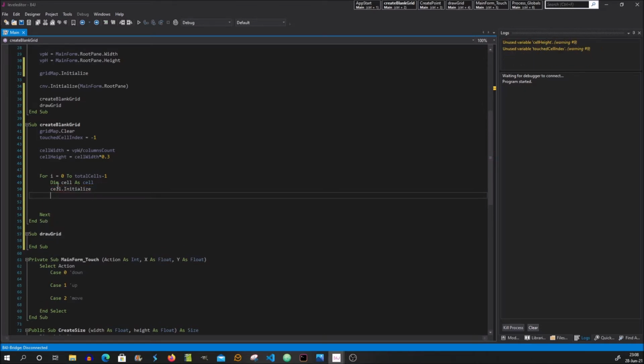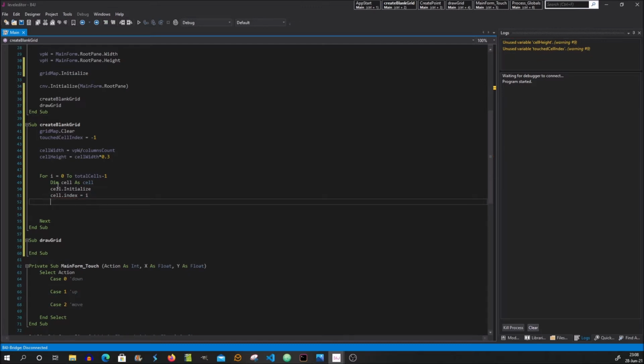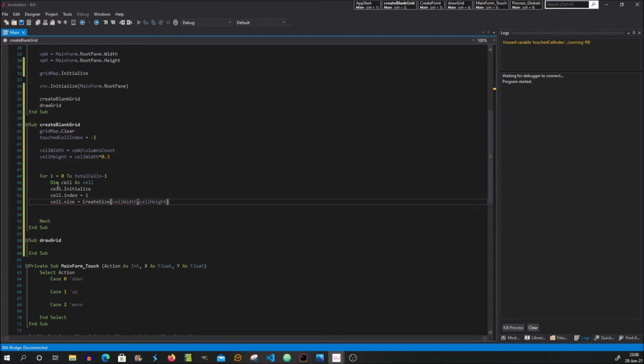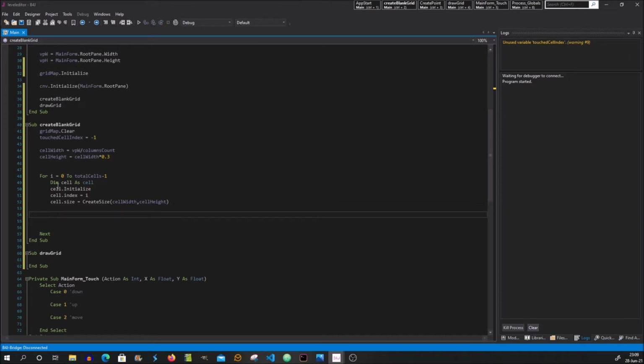Initialize. So the cell index will be the I value. Now we need to set the cell size: cell weight and cell height. And now we need to set the positions of the cell, the X and the Y position.